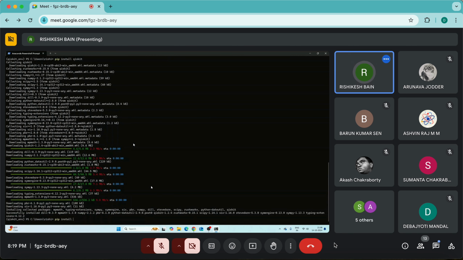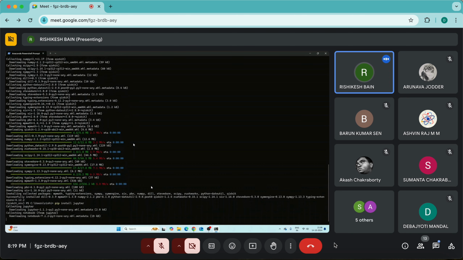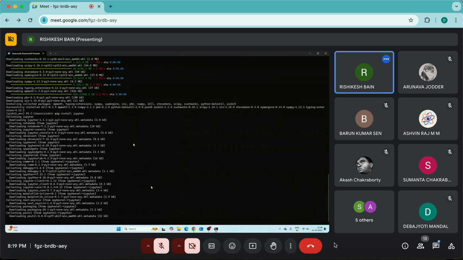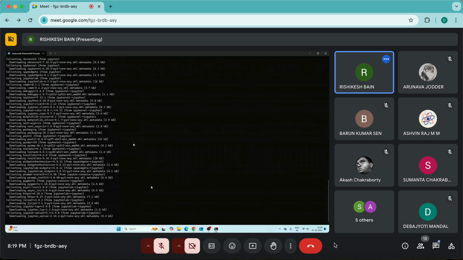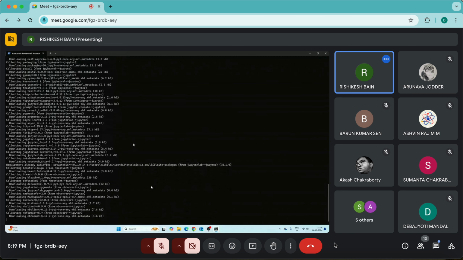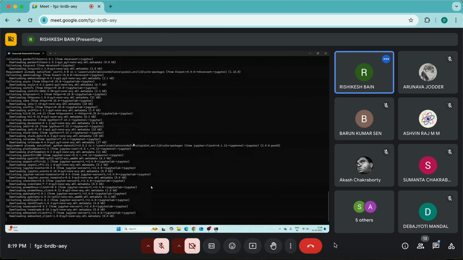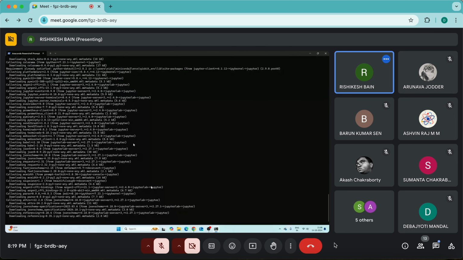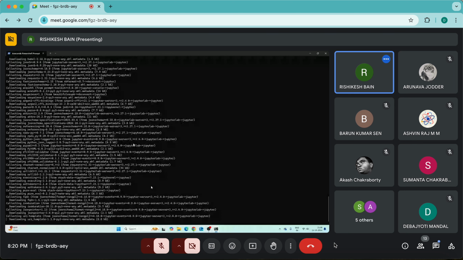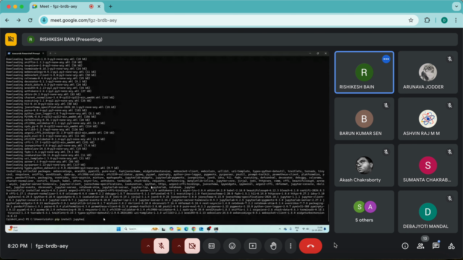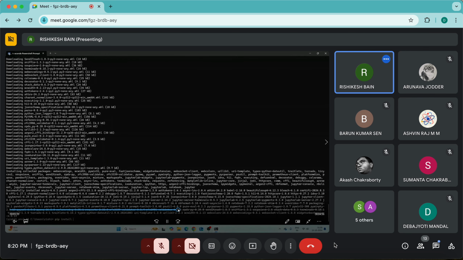After installing Qiskit, you just install Jupyter notebook. Now we have to install Matplotlib.